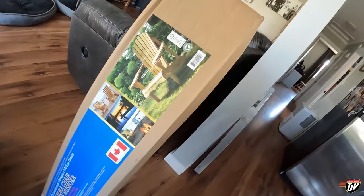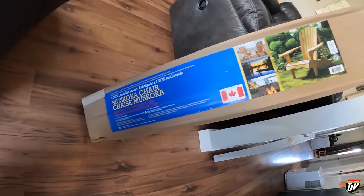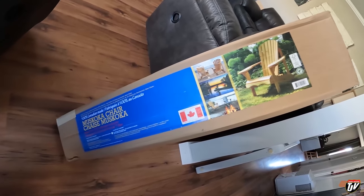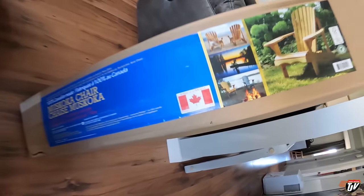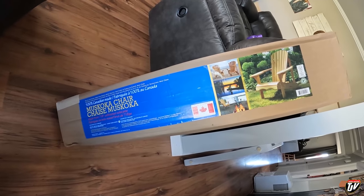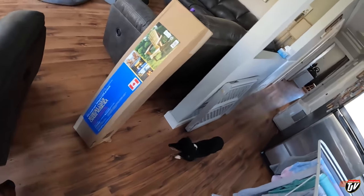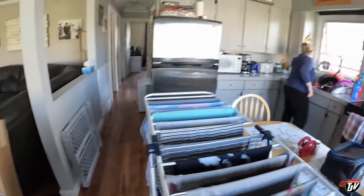So this is what the chairs look like in the box. It's kind of like an Ikea special — it's not from Ikea, it's made in Canada. It's quite a bit of effort, quite complicated. This one will be easier. Thanks to father-in-law and stepmom-in-law. It's actually super comfortable sitting in the chair — I didn't really want to get out of it and build another one, but if I don't build another one, where's she gonna sit?